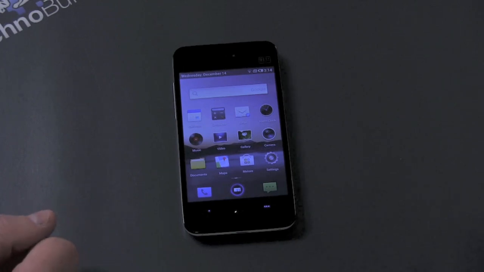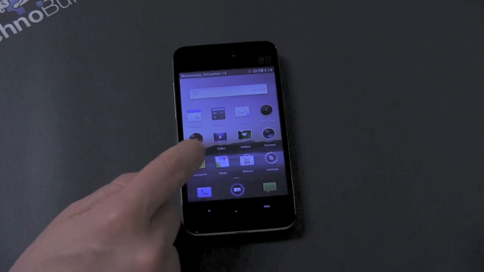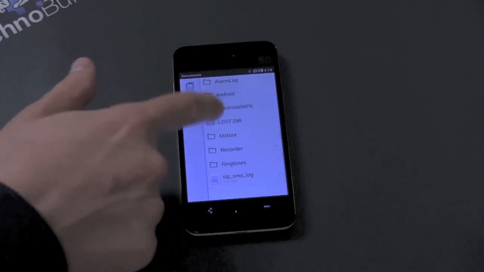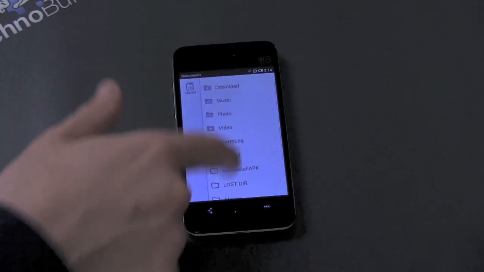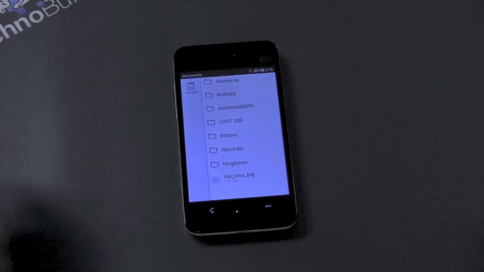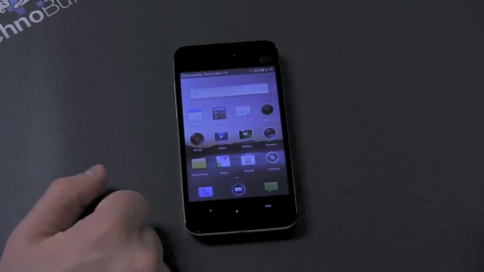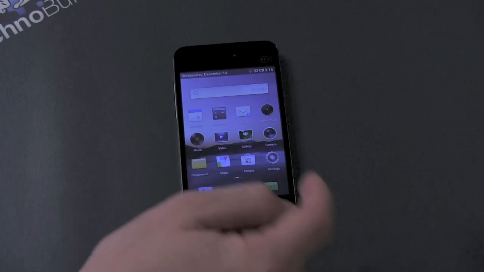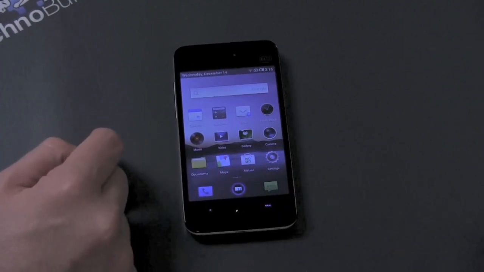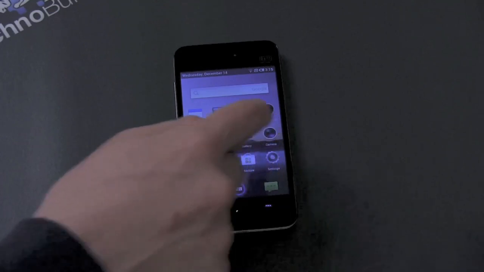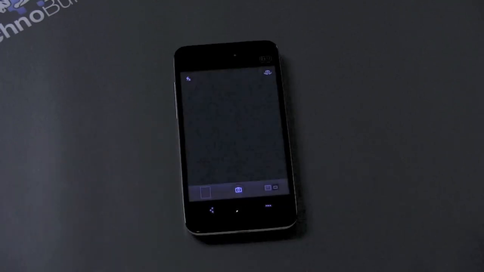So let's take a look at some of the other applications that are going to be on here. Then we'll take a quick look at the device itself. So you've got a documents folder, which gives you an option to view everything that's in here. A very structured format to give you your download music, all the stuff that Android has downloaded, that you've downloaded for your Android market, or may have downloaded from other sources. You've got music, calendar, calculator, email, alarm clock, video gallery, camera. Let's see what the camera application looks like on here.